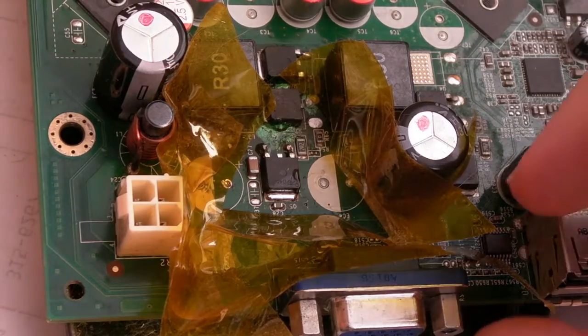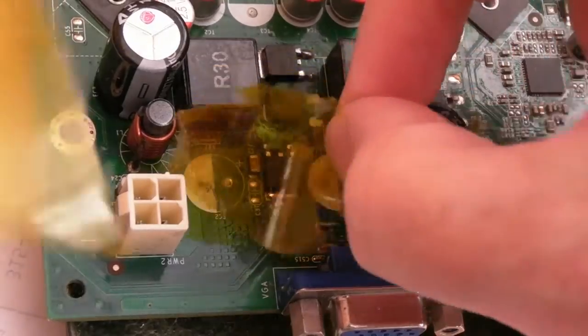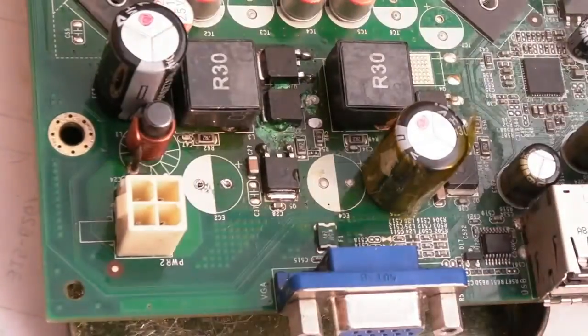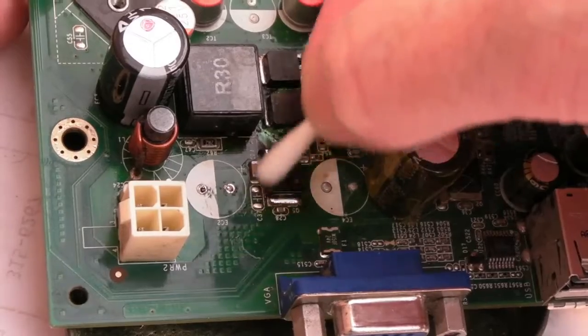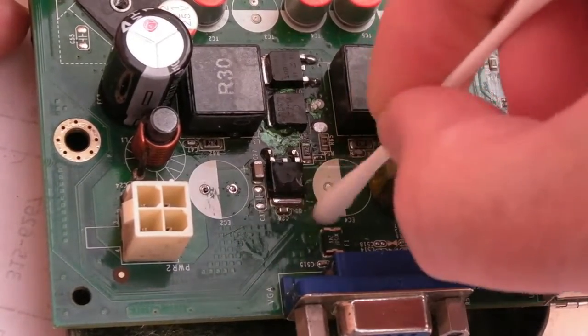I mean, I'll be over the moon if this works. I really will. It will make my day, but I don't know. It's a confidence thing. I've not fixed a motherboard like this myself. I've just seen other people do it. You know, I'm aware of how this works and stuff. This part of the circuit here.